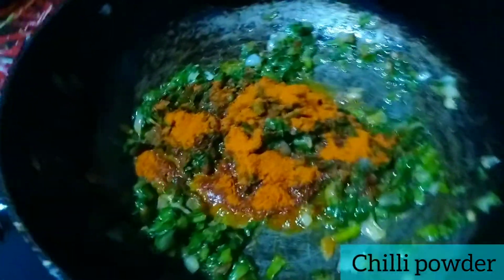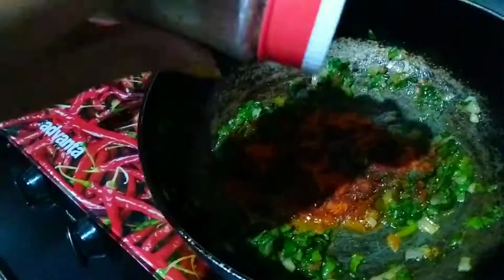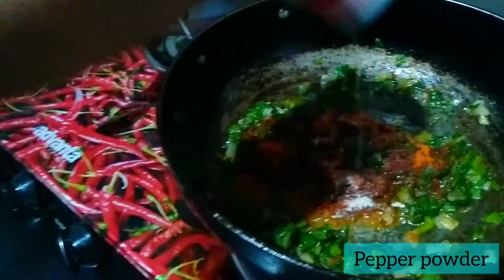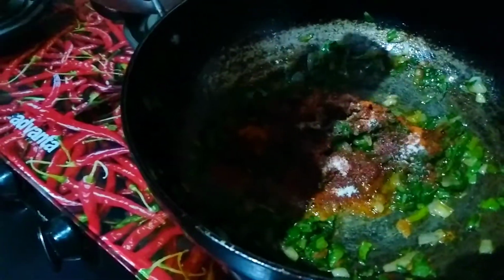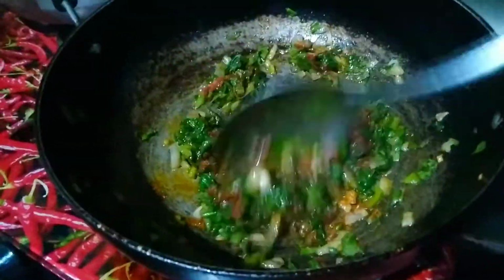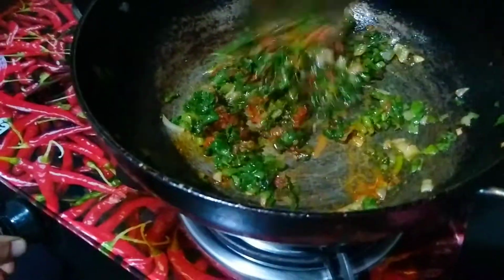Now I'm gonna add nearly 2 spoons of chili powder and nearly 1 spoon of pepper powder. You can add according to your taste. I'm gonna slightly mix it.